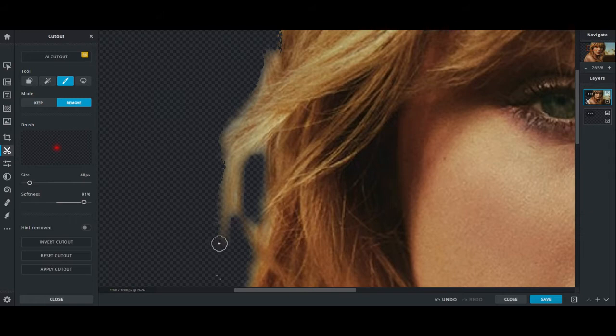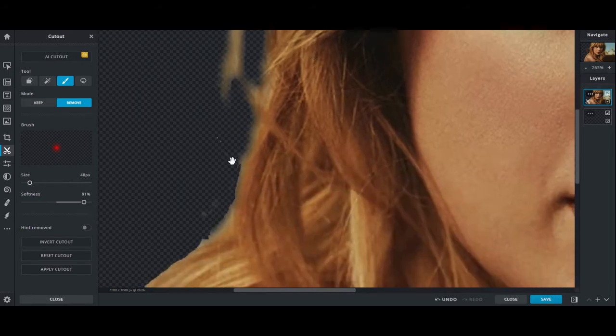So I'm just going to go around and clean some of this stuff up until I'm happy with how that looks. I don't necessarily want all these things to be kind of flying away out here. So I want to go around and get rid of any of these marks or things here that I don't really like.